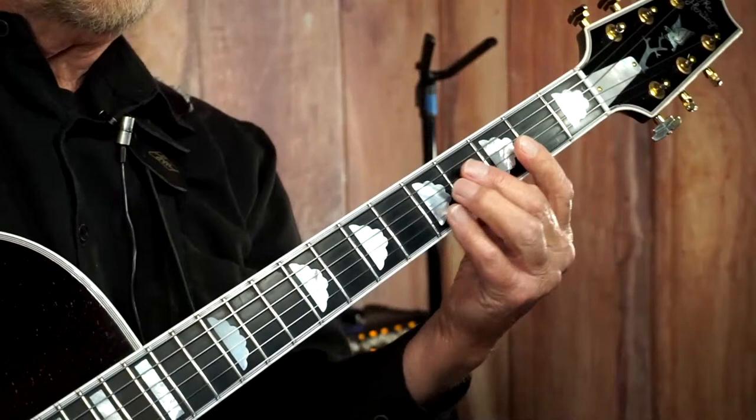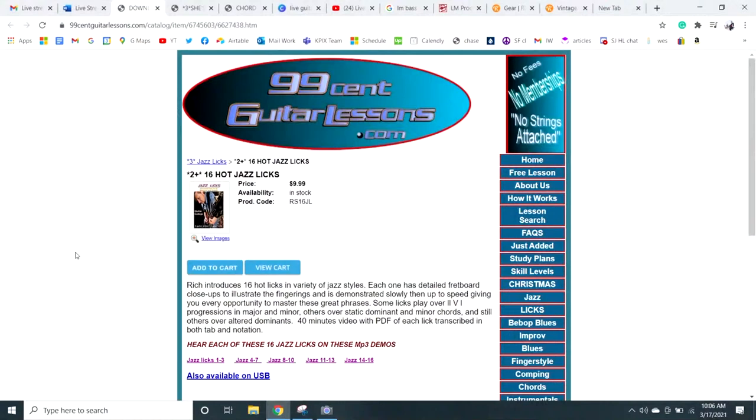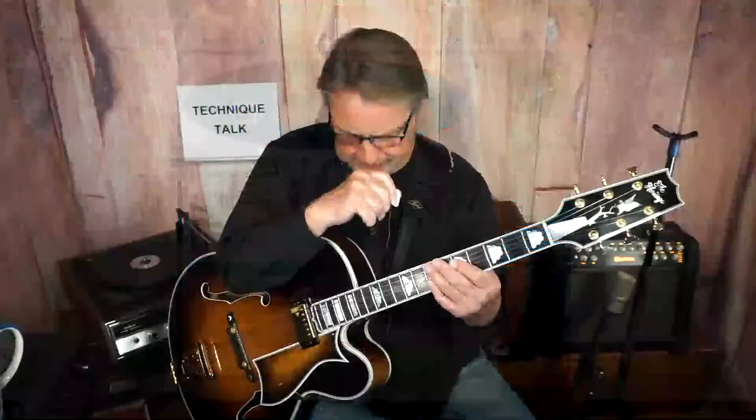By the way, I have a lesson on this lick, and it's called Diagramming a Lick. Now, I think that's in the 16 jazz licks? Yes, that's it. But there's also another one called Diagramming a Jazz Lick, something like that. We take this lick and explore what the heck is going on with it. Why does this lick sound so good?